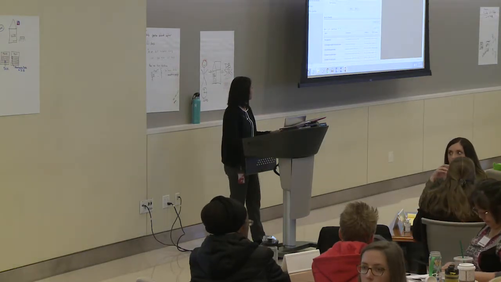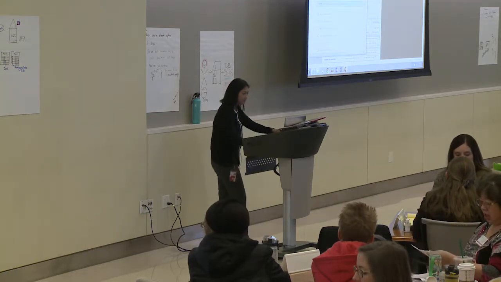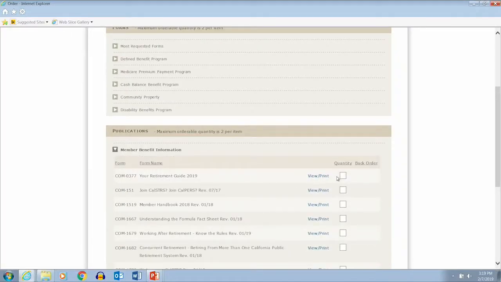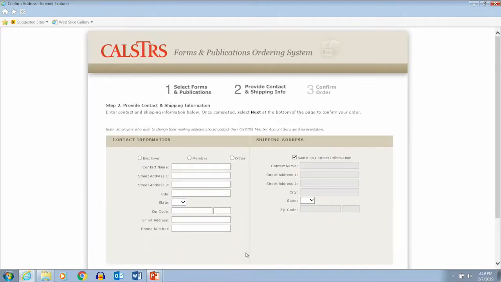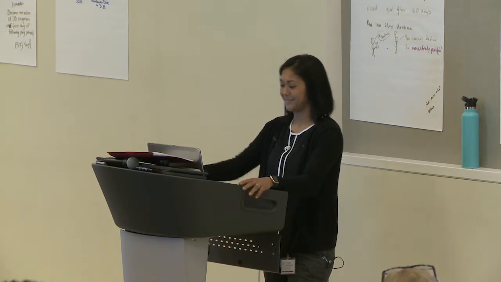You can try. Let us know. Oh, do you want to know how? Okay, we could do that. So if I were to go here, I'll just pick up this one. We'll say my retirement guide. Say I can only order 2, so I'll just put 2 in there. And I'll go to next, and then all that good stuff in there. And then you hit next. Oh, that's just my view. Oh. So yours is only showing 2. Okay, let's go to the member service center after this and see what they can do for us.